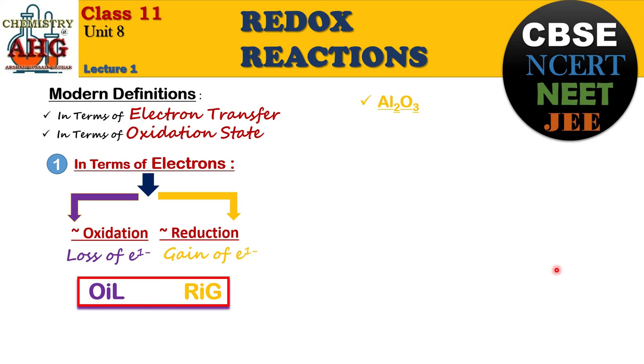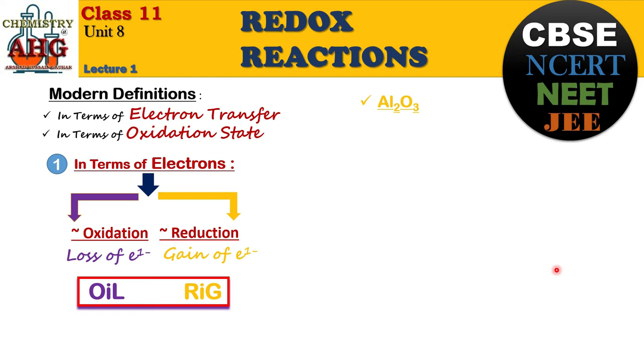First of all, look at the chemical formula that is given to you. Always remember, the element that is written first in the chemical formula of an ionic compound is always a metal, and metals lose electron easily. The second element written in the chemical formula of an ionic compound is always a non-metal, and non-metals gain electron easily. Metal loses electron, non-metal gains electron easily. This you must remember.